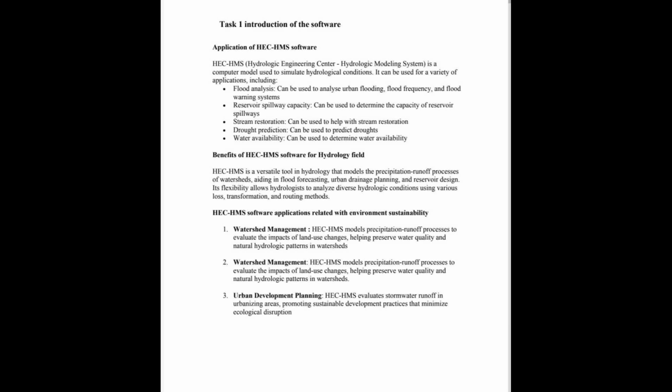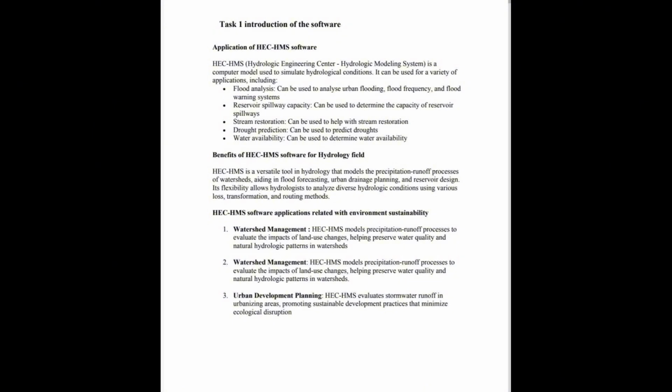Watershed management. HEC HMS models precipitation runoff processes to evaluate the impact of land use changes, helping preserve water quality and natural hydrologic patterns in watersheds.